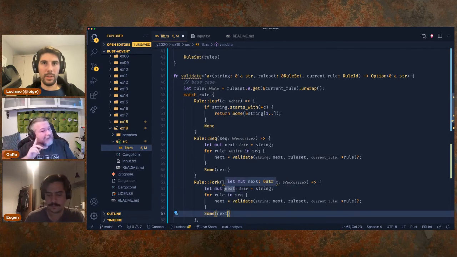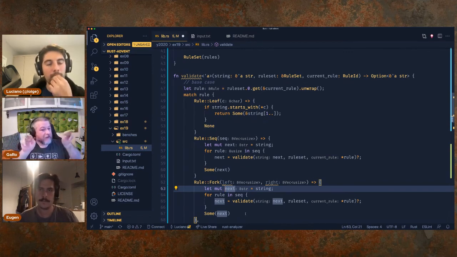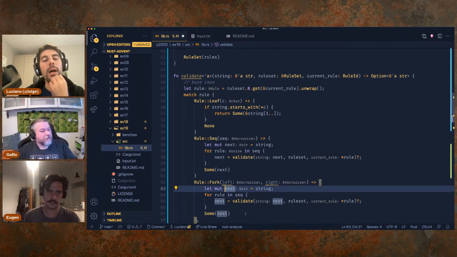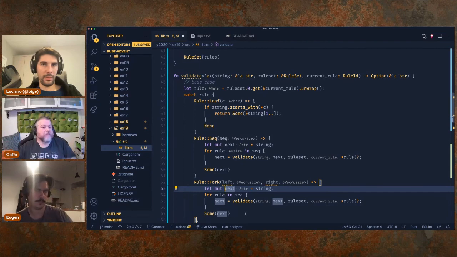So what I'm going to do... Or they can succeed both of them, and so we have to go on with both of them. Because it can be that a fork succeeds now, but then it fails later. No, or it's not that, it is not possible. Question. It was a question, not an affirmation. I think we can continue recursively following every single path, but every branch eventually needs to return true or false.